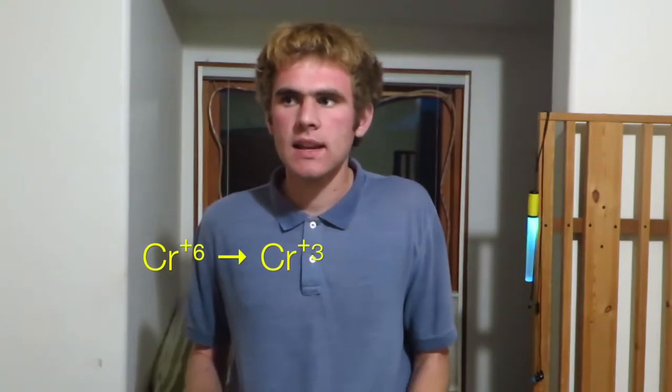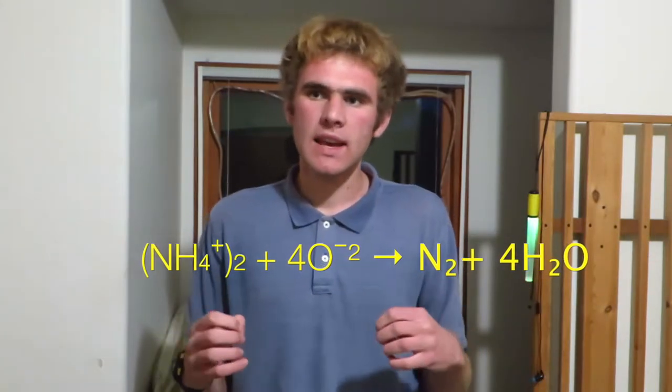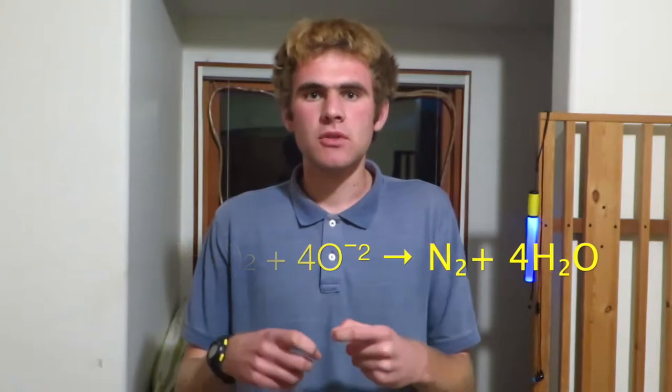The chromium in the ammonium dichromate will be reduced from its +6 to a +3 oxidation state as it goes from being a dichromate ion to being a chromium +3 ion in a chromium oxide compound. Everything else in this chemical is basically just being reconfigured. In the ammonium ions, of which there are two, the oxygen that is left over from forming the chromium oxide is bonding to those hydrogens and taking them away from the two nitrogens, and the nitrogens are bonding together to form N2 nitrogen gas.